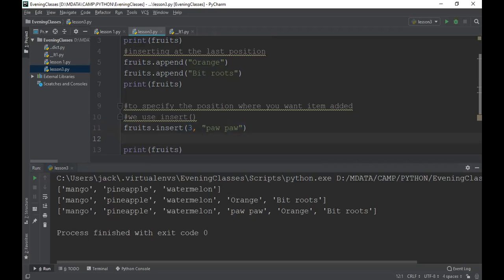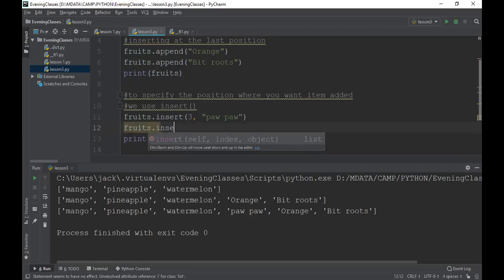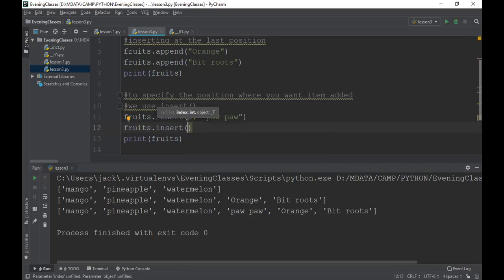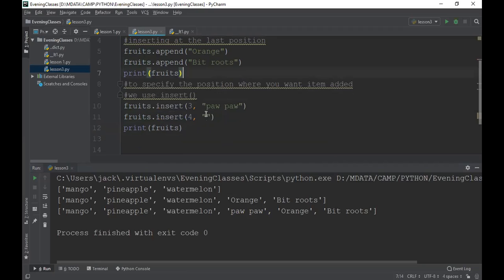So you can add another one. Fruits.insert. This time round, let's add at position 4. Give me a fruit name. Banana. Let's see where banana will get added.